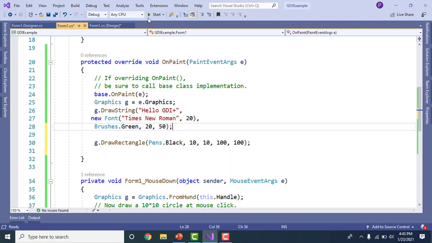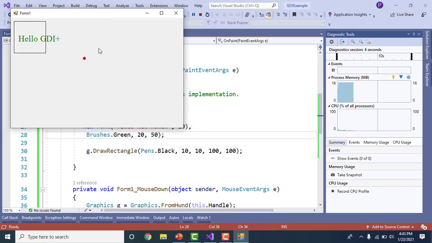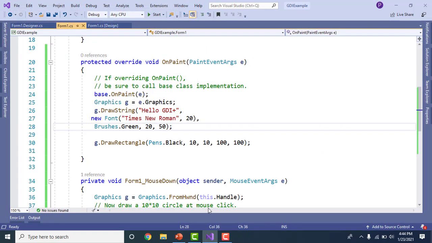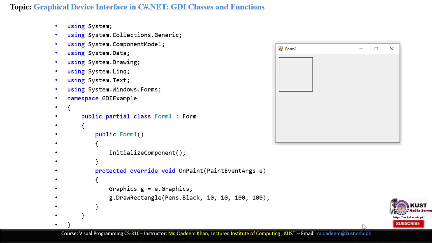Now just run the example, then you will see the rectangle on the surface of the form here. Just click this green button to compile and run the application. Now this is the rectangle which has been drawn here. And also the other example is working here, which draws the filled ellipse on the form surface. Now we will resume our slides for the next example.